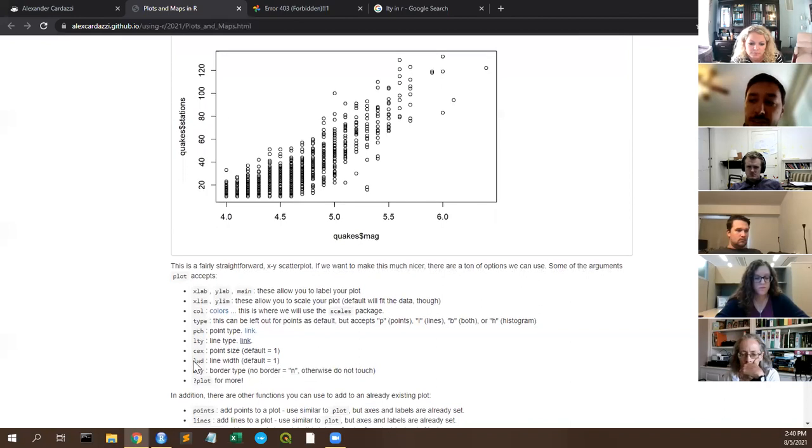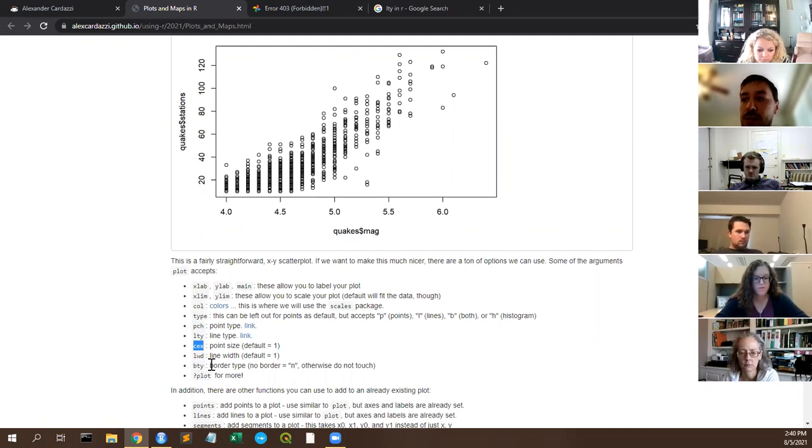In order to do thickness, line thickness, it's lwd. Line width, 1 is the default, 2 doubles that thickness, and so on. cex is the point size. So again, default is 1. 0.5 is half of that. 2 is double that. bty is border. So if you don't want this black box around your figure, you can get rid of that, and you'll just have the axis with the dashes. And then everything else will be blank.